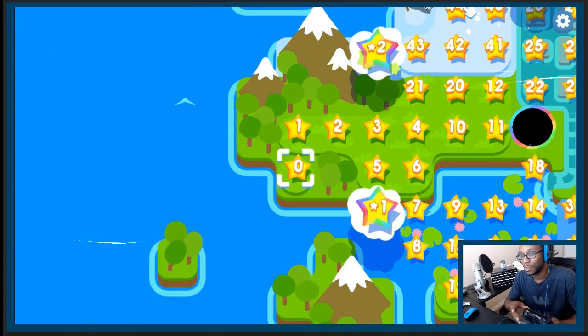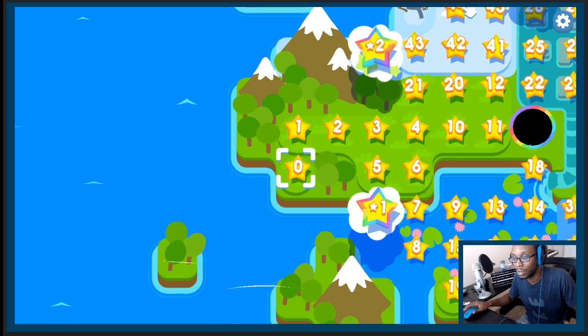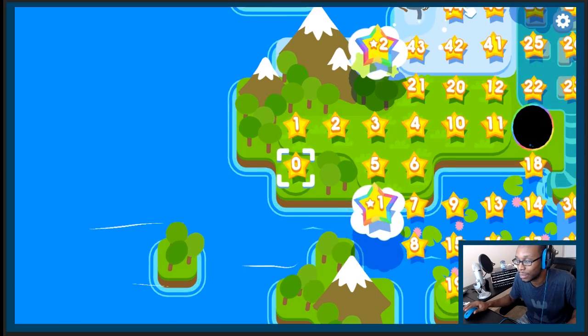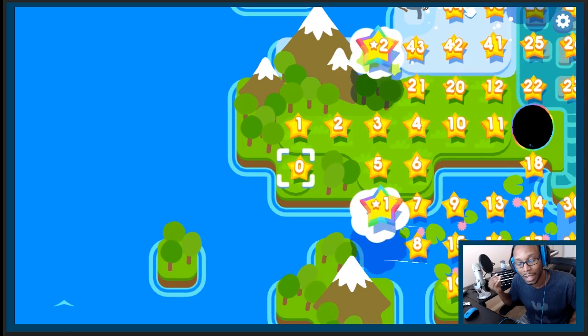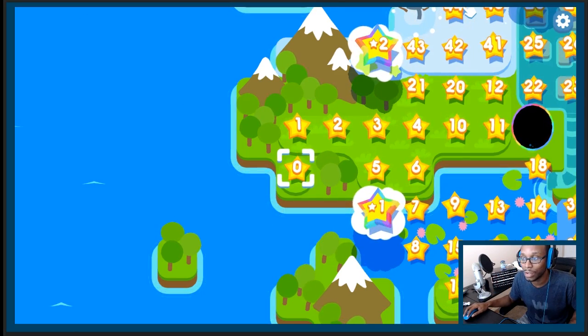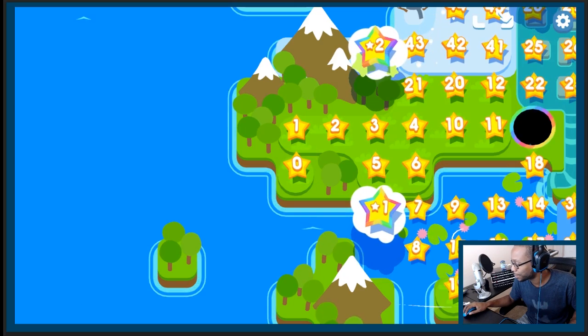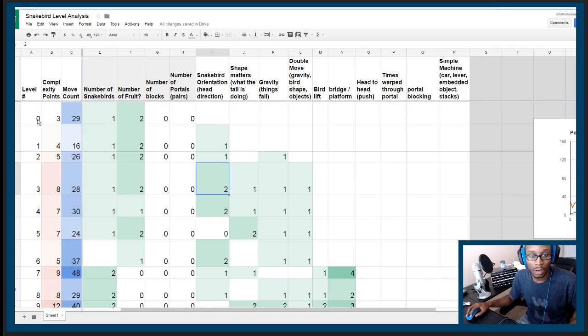Essentially, the approach I took for breaking down these levels starts with analyzing how to beat these levels, and then figuring out what it's teaching, what it's trying to convey, and what it's doing. So let's jump into this chart I made to show you exactly what that looks like. For level 1, the level I just showed you, it's called level 0, so we'll call it level 0.